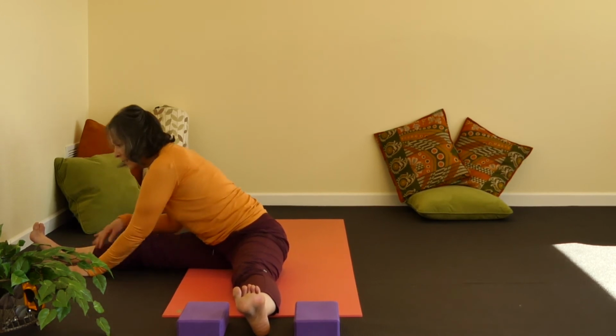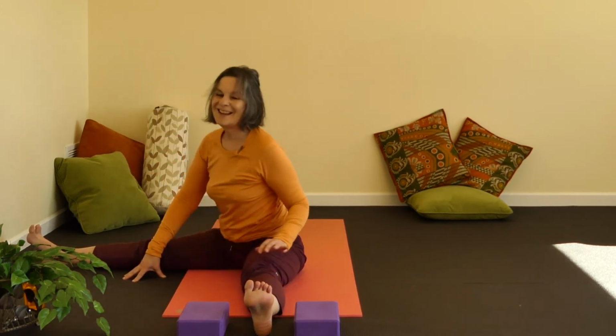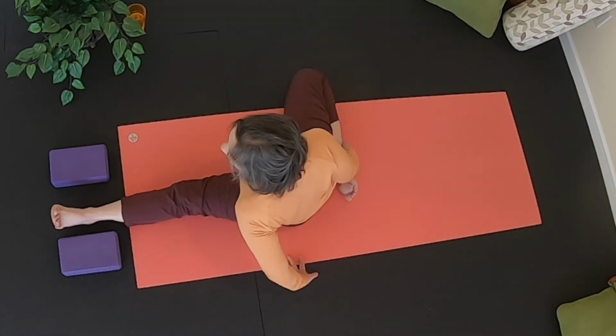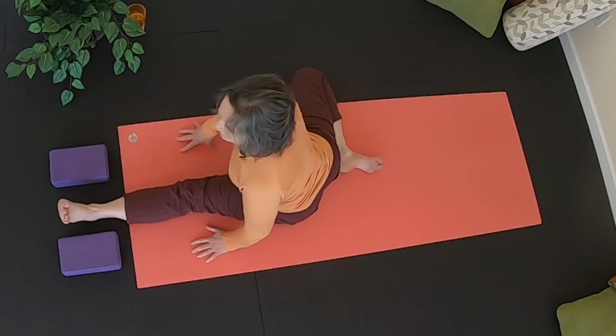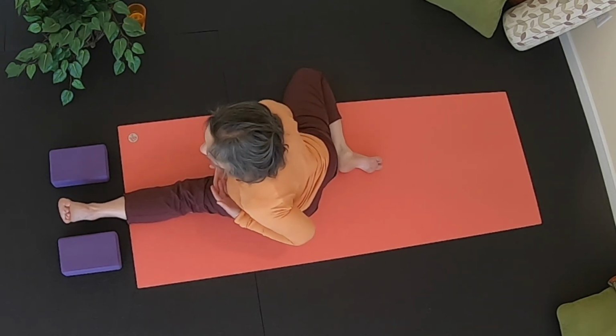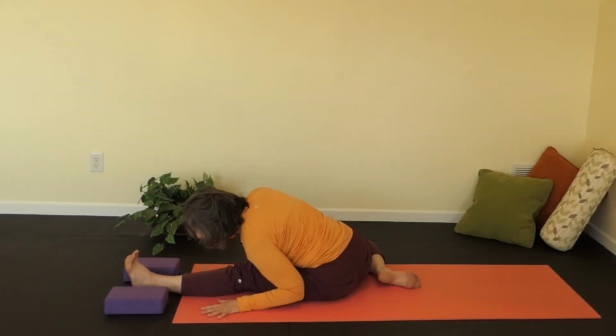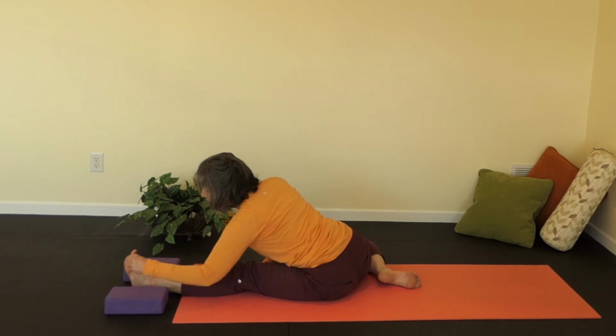Nice. Inhale, come on up again. Exhale, lean over to the left. Grab your right ankle and bring it behind. Inhale, open up your chest again towards your left active foot. And exhale, forward bending. You should feel this is pretty good for you today.